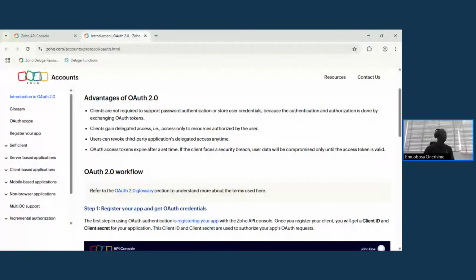revoke access at any time by going to your Zoho account section. So if you come here, you can go to my accounts, and then you can effectively log into any of the apps in your account, and you can revoke access to such person. Of course, if there's any integration here leading to such, you can also delete such.